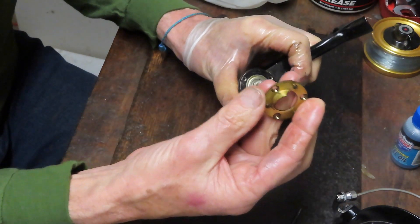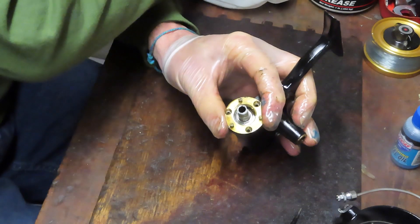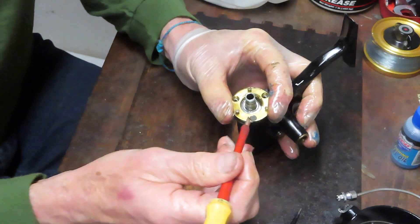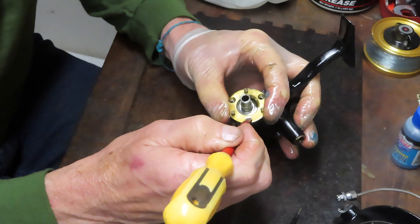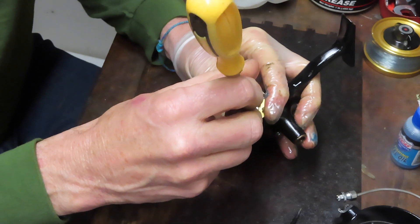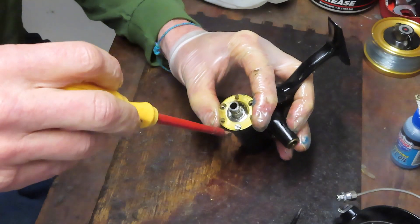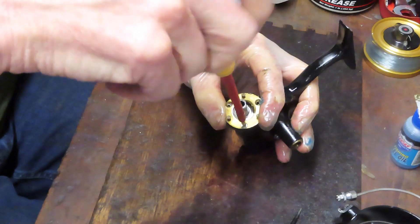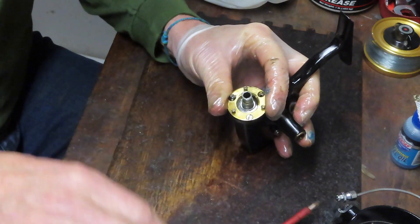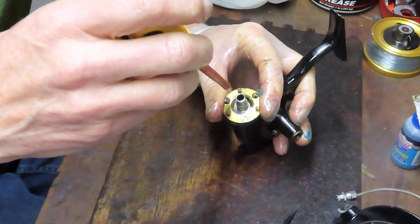Remember: the ramp points to the back handle. Then I'll find those three little screws. Penn was great about using pieces and parts across multiple reels — these little screws also fit the Squidder and the Jig Master frames. So if you're panicking because you lost a screw along the way, don't worry. Even though this reel is old, that screw is probably still available, and if you have a parts reel around like a Squidder or Jig Master, you can probably take one from the frame and use it on the gear side frame.